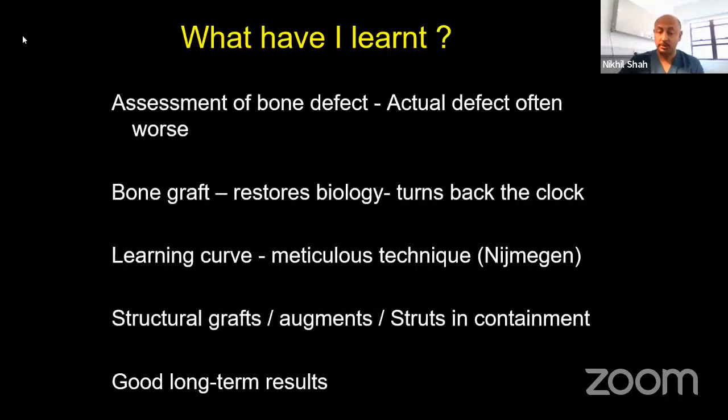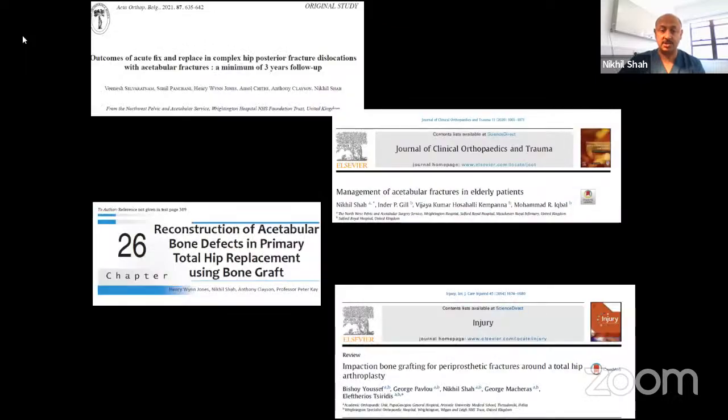Luckily, I was taught how to do the technique by someone who learned it in the Netherlands. And I've tried to imitate that technique. You can use structural grafts or augments in containment. And that can give you good long-term results, even with cemented cups and impaction grafting in the post-acetabular fracture scenario.